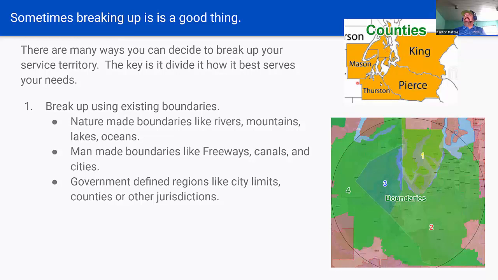And so I could have grouped these counties together and created a zone out of those, and then had counties outside of those areas grouped together to form a zone. This is the same area here, and we can see that I have 1, 2, 3, 4 zones. What I've done is take this natural body of water that helps create some boundaries, and then we have some freeways running through this area. I've created these different subsections because I want to break out my territory into smaller, manageable chunks.